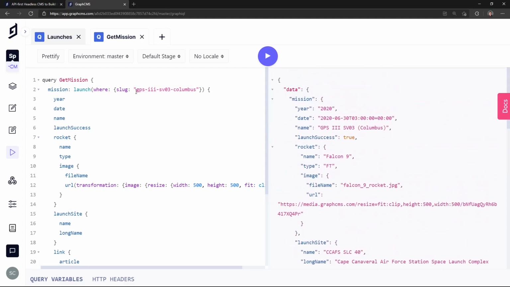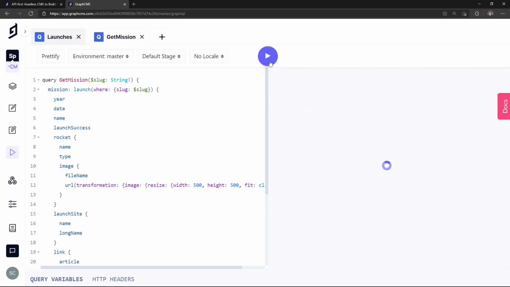So for this to be dynamic, we're going to need to pass in a variable. So in GraphQL, the way you do that is for the query, take in a variable and you denote that with a $ sign. This is going to be slug. And we're going to denote the type with a colon and then say it's a string. And the exclamation mark means it's required. You'll also notice that I'm getting a warning here, saying this is unused at the moment. I'm going to be using that in here. So I'm just going to cut this and use $slug.